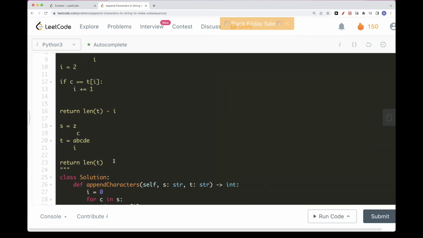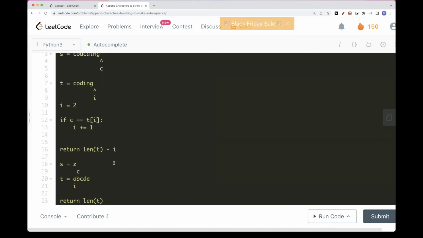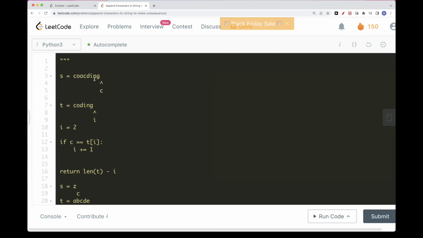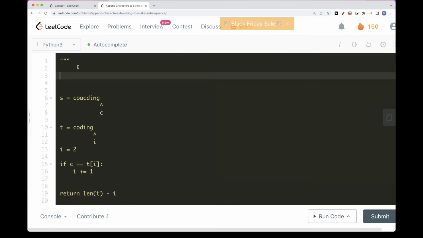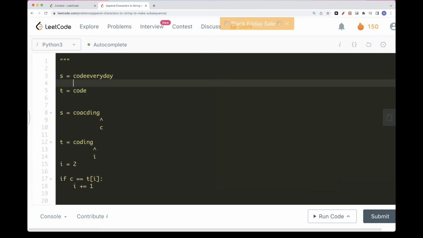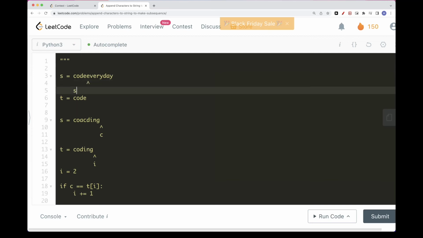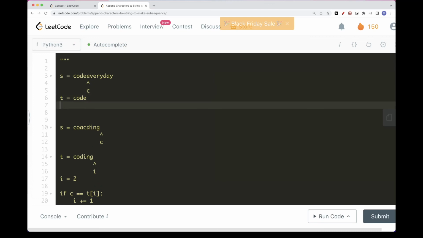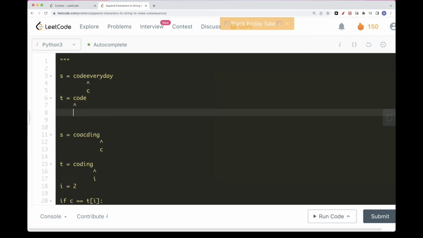Now the only thing we need to be careful of is, what if we find a match for everything? Let's say maybe we have S is equal to "code every day" or something like that, and then T is equal to "code", right? So if we do that, we move through S, and for i we move, because we keep finding a match, we find the match for the entire thing, but we are done.